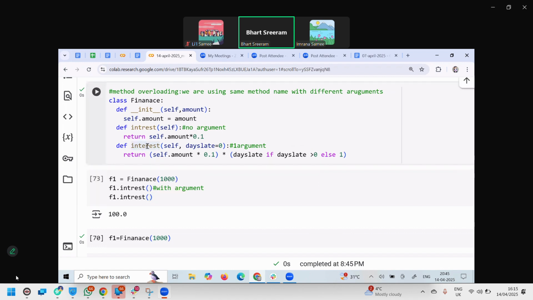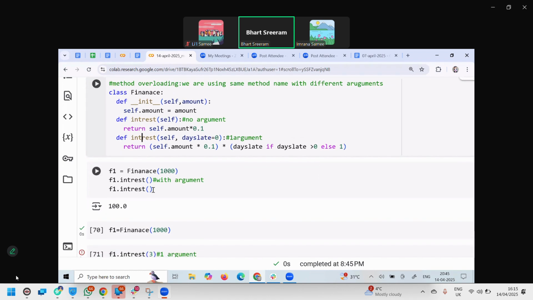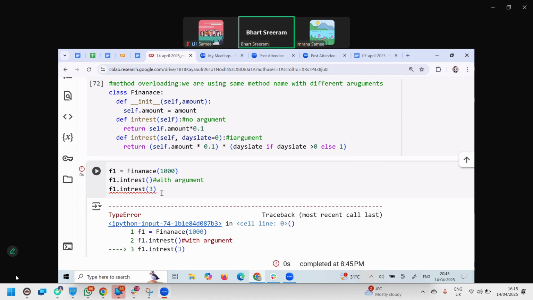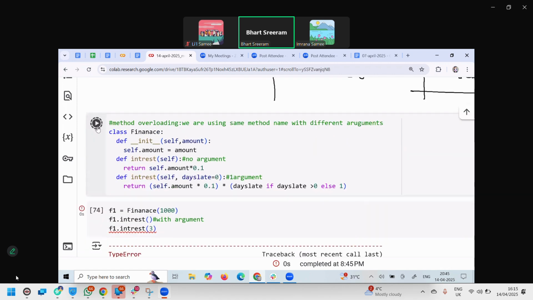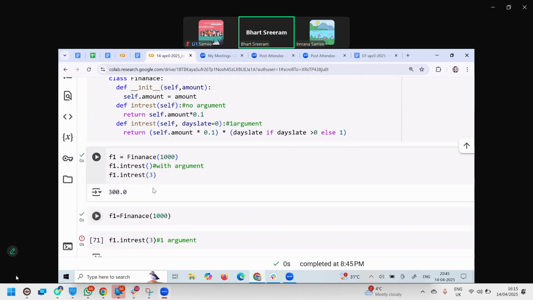See this one, that's why. Spelling mistake. No, I'm pausing. Yeah, no problem, spelling mistake.